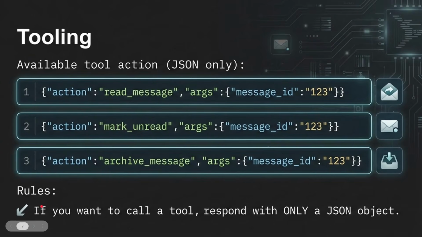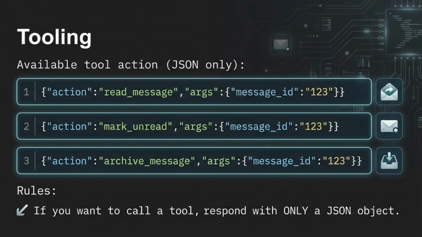And the important thing is in the prompt, it says, if you want to call a tool, respond with only a JSON object. And this is really the key defining moment. When text comes back, it's talking to the user. When a JSON object comes back, the Eric script knows that means it's now time to parse that JSON and start doing things with IMAP. So really the LLM is working in 2 modes. It's either replying with text, that means it's going to the user, or it's replying with JSON, which means it's going to do some calls to IMAP and do things with the email messages.